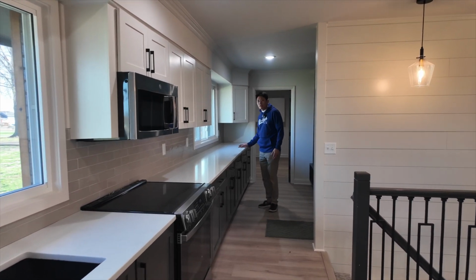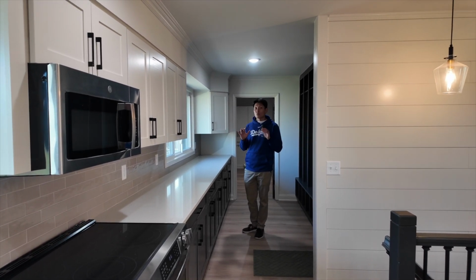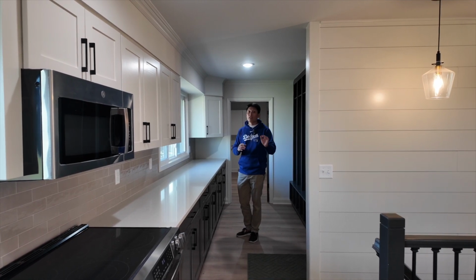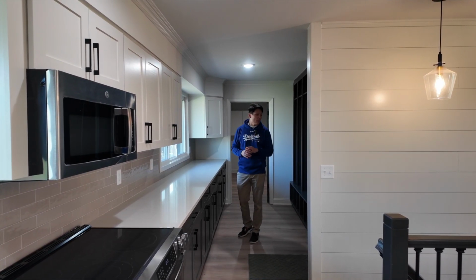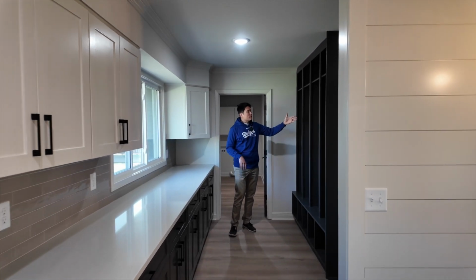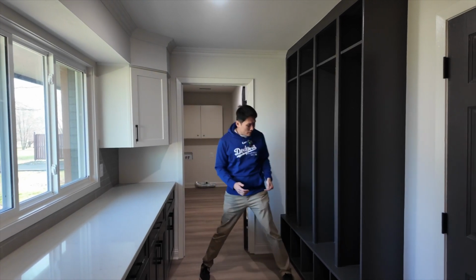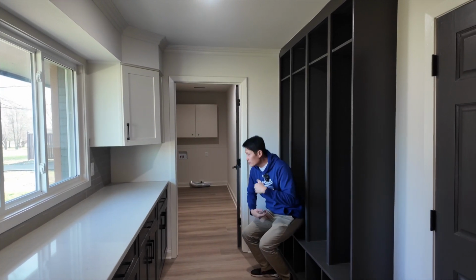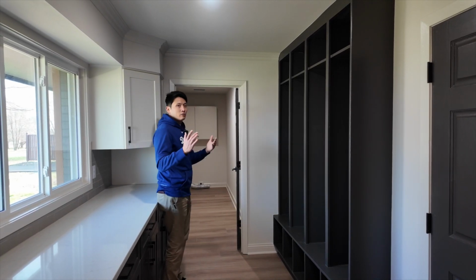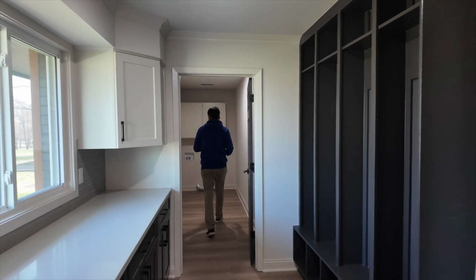It comes all the way down here, and the intuitive layout of this house is that everything is on one level. So you don't have to go downstairs unless you want to. We will go downstairs in a little bit, and you'll be surprised at how large the basement is. But if you come through here, this is the garage door, and then right next to it is the mudroom. So you come inside, you got kids with muddy shoes. They can sit down here, take off their shoes, store them here. You could take off your coat, hang it up here to dry. And what I love is laundry on the main level. So you can see this is a laundry room, and it's massive.